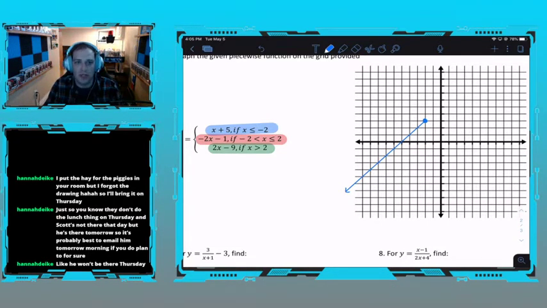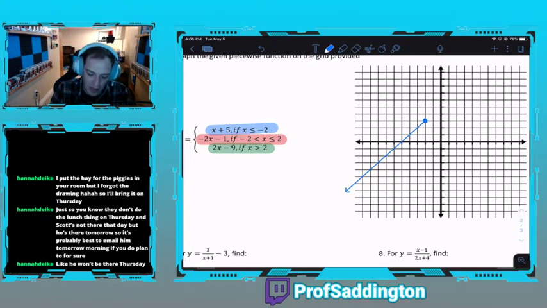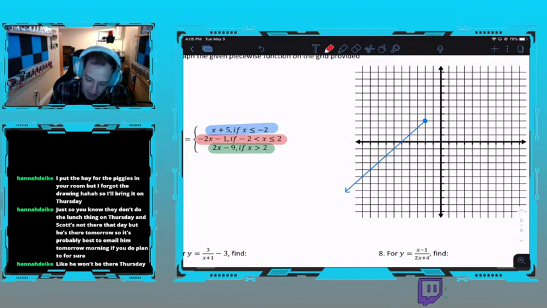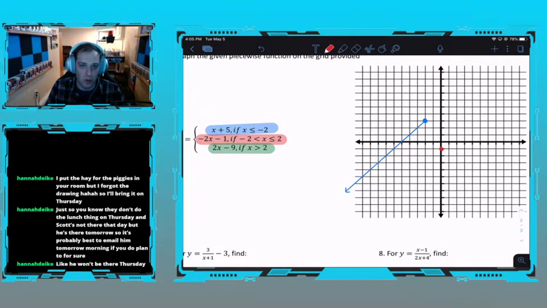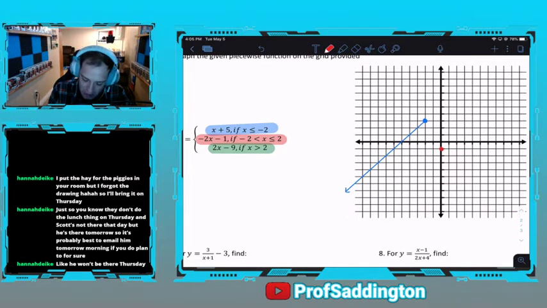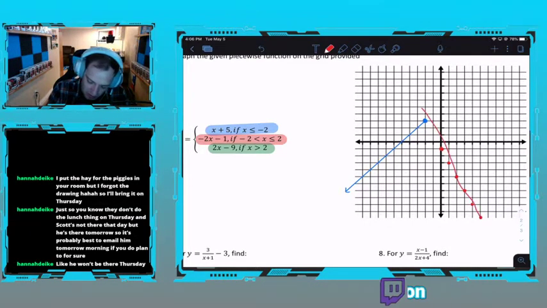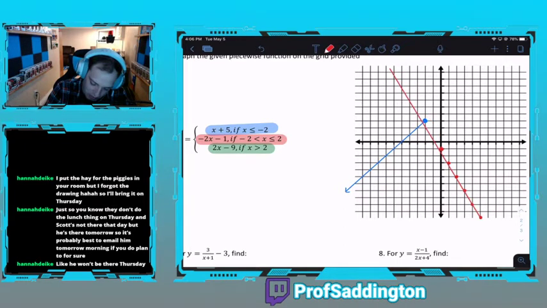So I'm going to do the same thing for this red line. The red line says the y-intercept is at -1. This says that the slope is going to be -2 over 1. So I'm going down 2 over 1, down 2 over 1, and I can keep doing that. And then I'm going to create my line through that. And if I did it correctly, it should go through that blue dot, which it does.